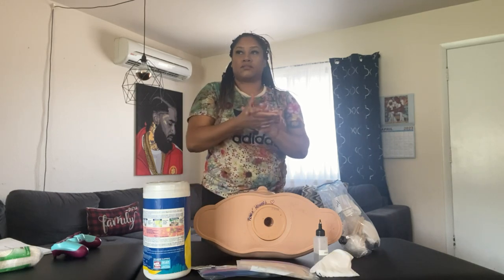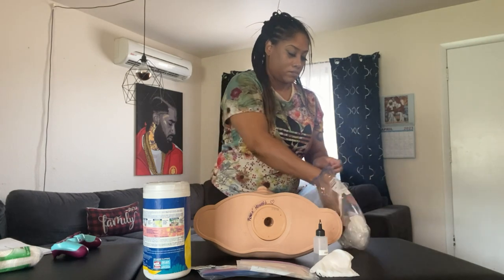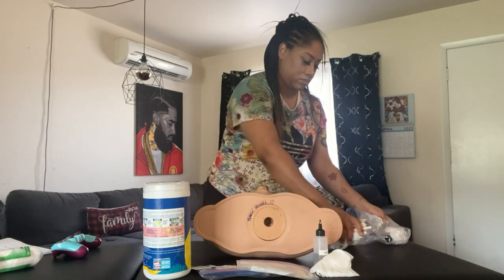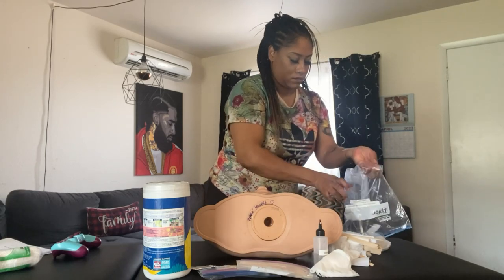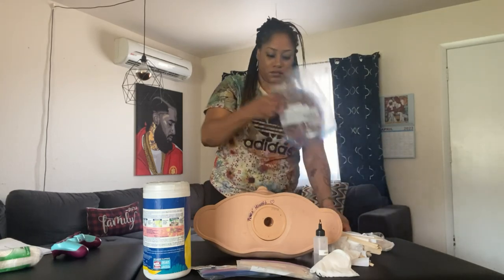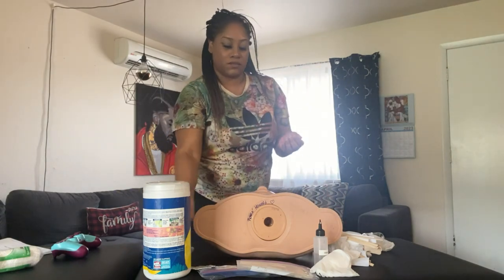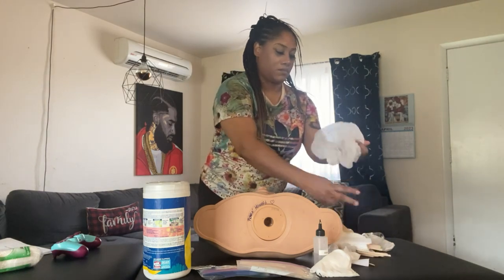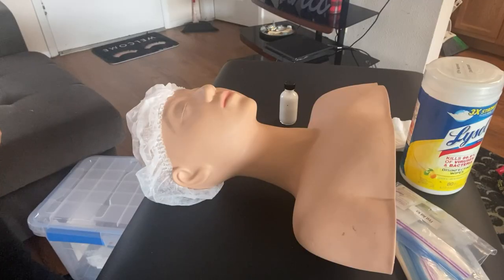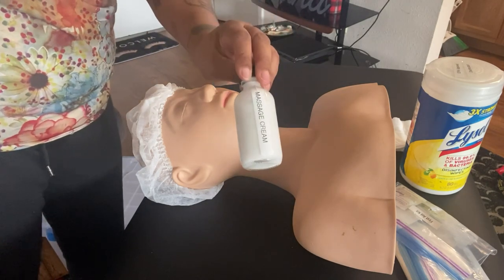Basic facial service, 15 minutes. Sanitize hands, open the basic facial bag. Remove all needed items. Throw the basic facial bag away. Sanitize your hands again. Apply head drape. Sanitize your hands. Apply massage product all over the face. Ensure that the skin does not pull.